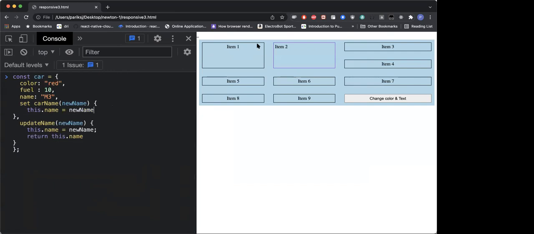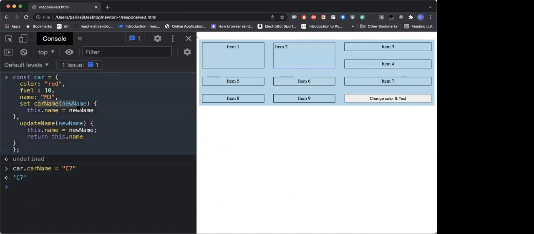Now when I call this, again, very simply to set the name, what you can do is car.carName is equal to the new value of the car. So let's say C7. Please look at this. carName was actually a function, but since it was prepended by set, it becomes a setter.